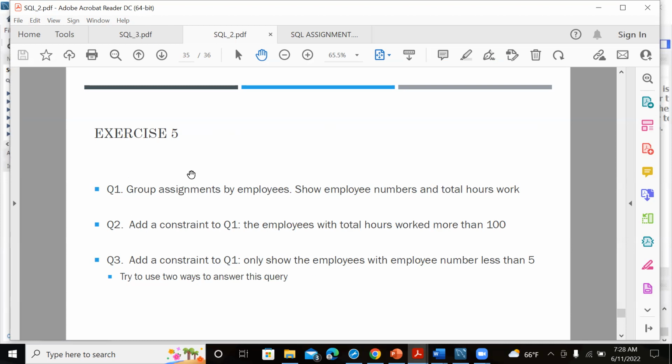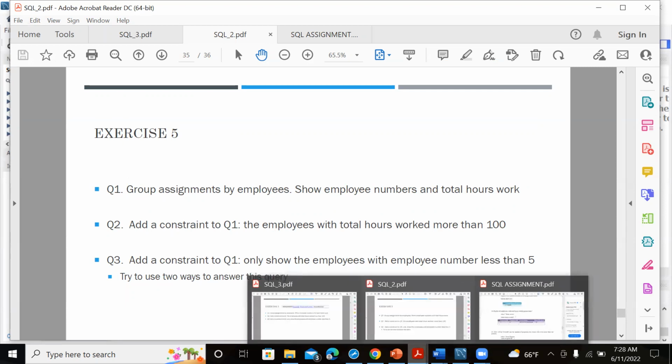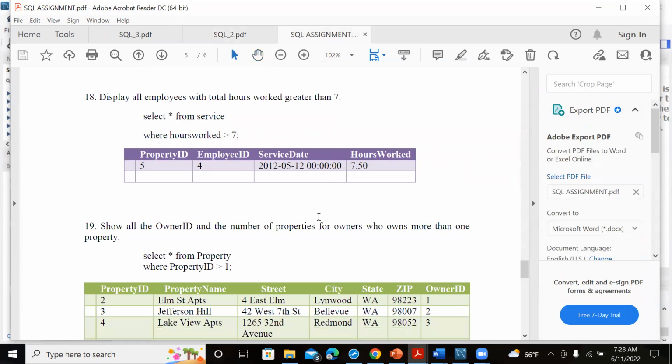All of these are just exercises, and this is what will lead us to what we want to do. This is more practice of using having with group by. This is where I'm going to start from, because we want to look at join today, but before that, let's look at these other questions in the assignment.